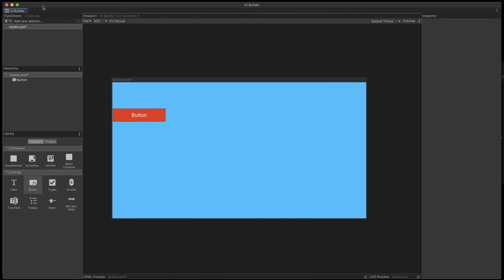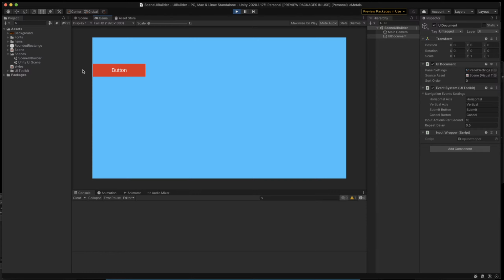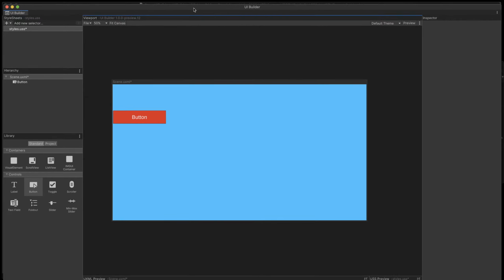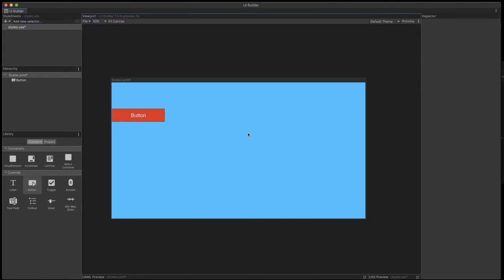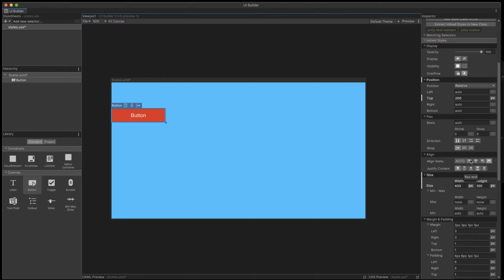If I go back to Unity, you can see that it's already here. So we have already created this button. And in fact, I don't believe it has any animation on mouse over, but yeah. Okay, so we will try to implement animation later on, but for now, let's try to add some kind of different elements. I don't know if we can change, for example, to make this button in the middle. Okay, we can't for now.